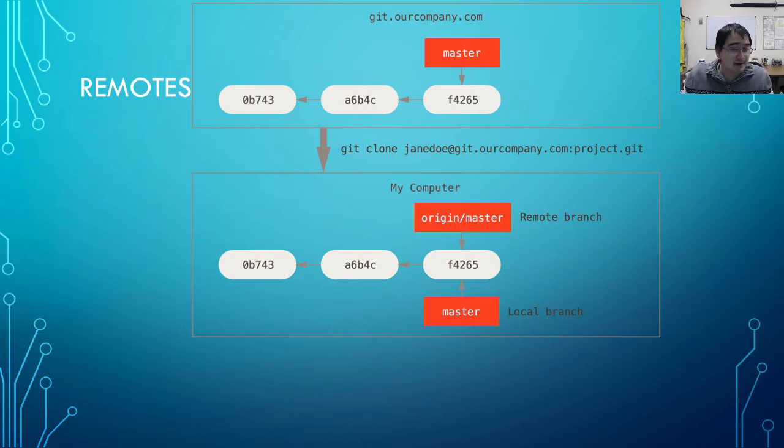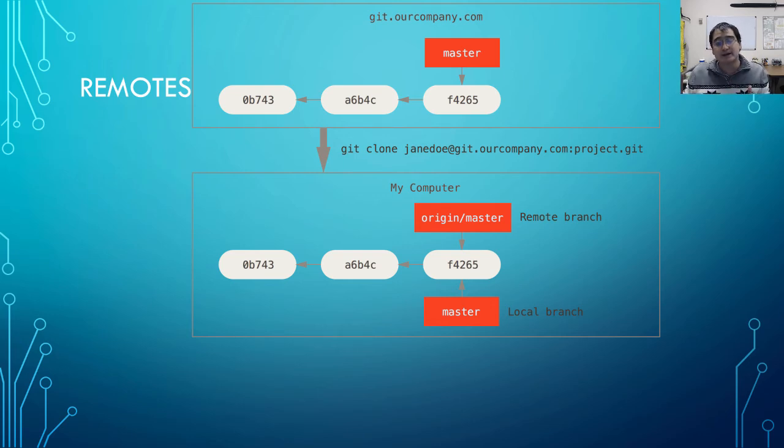It will have the same commits. And then in general, you'll have the master branch. And you'll also have another branch called origin/master. That remote that you just cloned is now called origin, as kind of a shorthand, on your local repository. So it's saying, hey, as far as I know, the master branch of the repository we just cloned is at F4265, as is your branch.